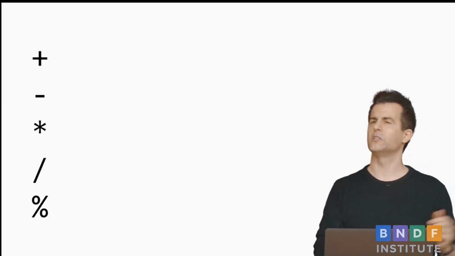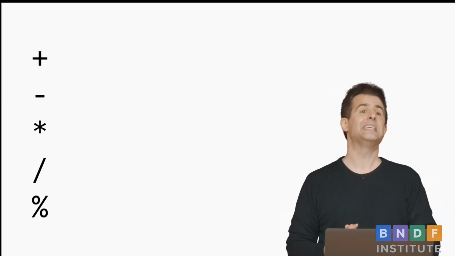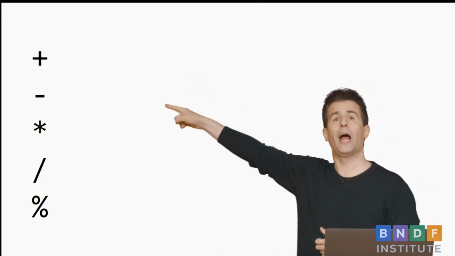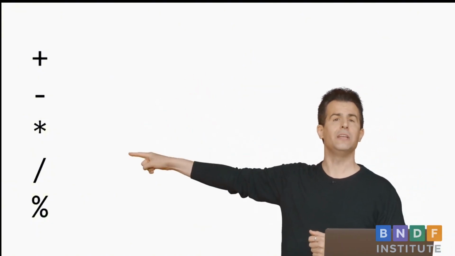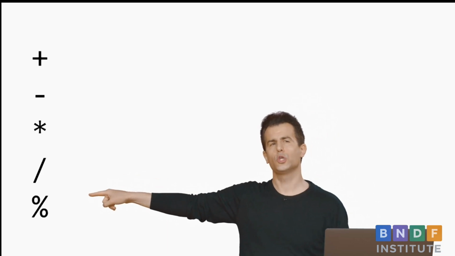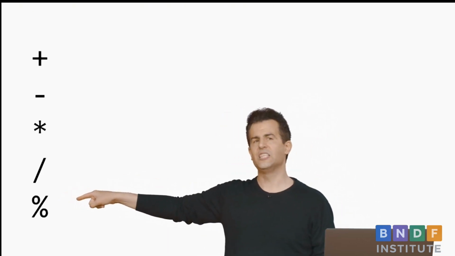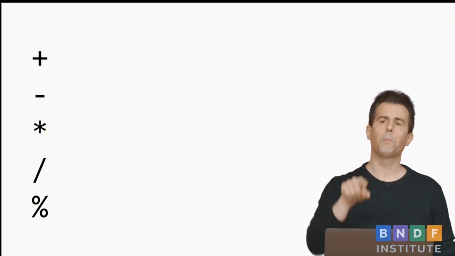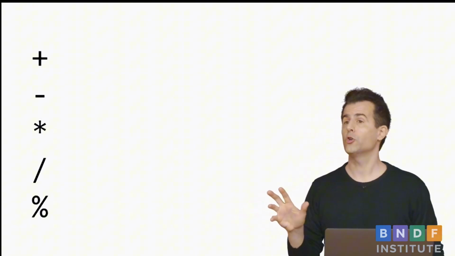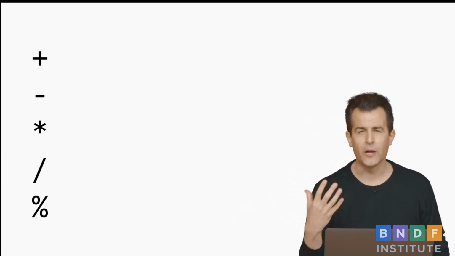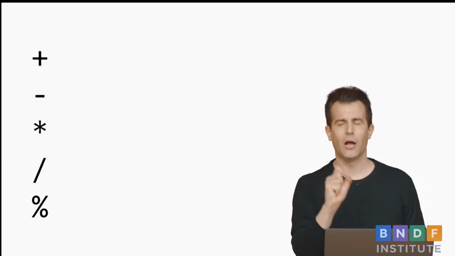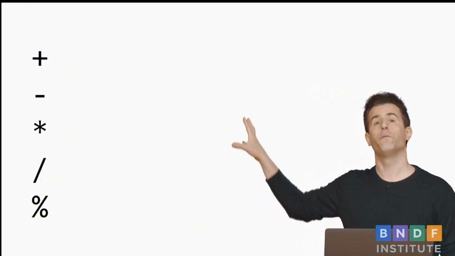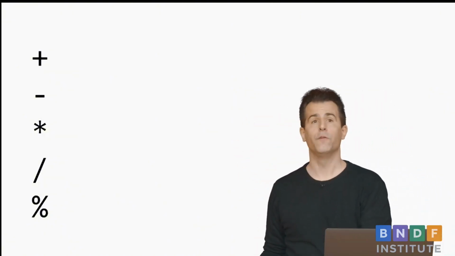Of course, in the world of mathematics, there's lots of symbols that we use, and we've seen plus before, although we used it for a different purpose. But Python supports these symbols and more. And Python allows you to add numbers together, plus, subtract numbers, multiply numbers, divide numbers. And the only one here that might look a little strange to people or unfamiliar is this % sign, but it doesn't mean percent in this context. If you use a single % sign in a Python program, that's actually the so-called modulo operator, the operator that allows you to take the remainder after dividing one number by another. So we'll see examples of that before long, but the first 4 of these are perhaps quite familiar.